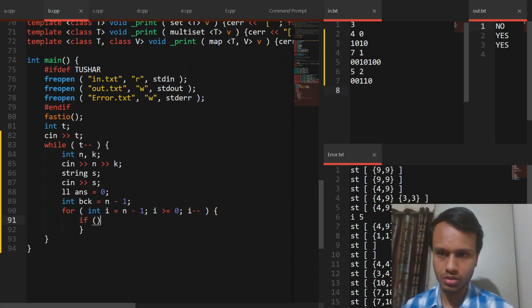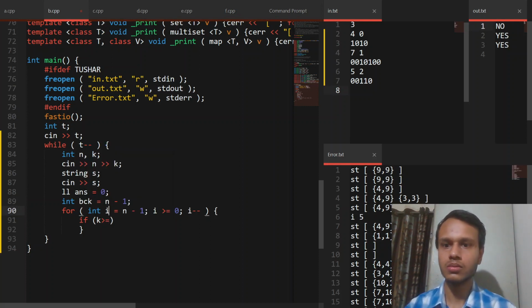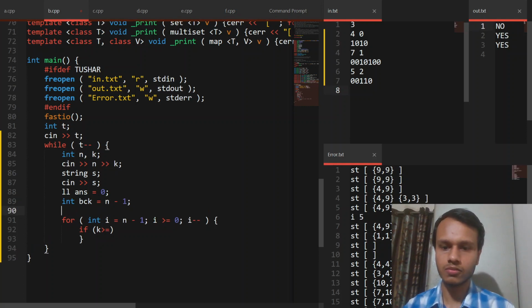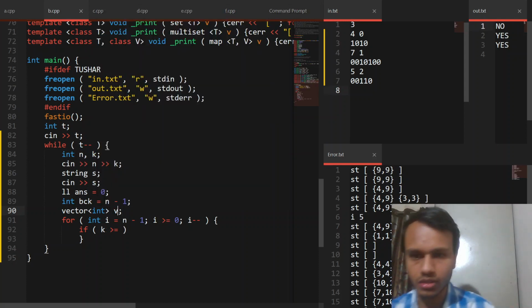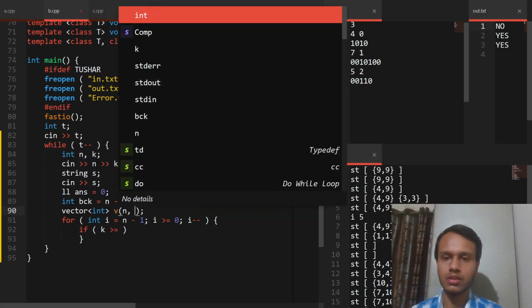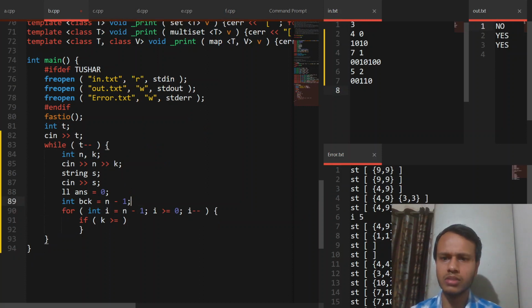So if k is greater than or equals to n, let's have a final vector of int, or maybe we can just swap inside the string.